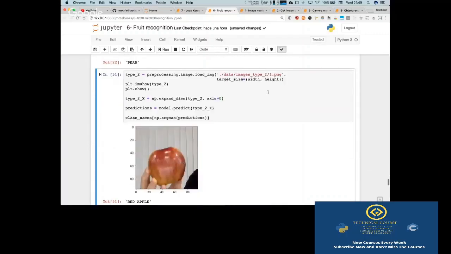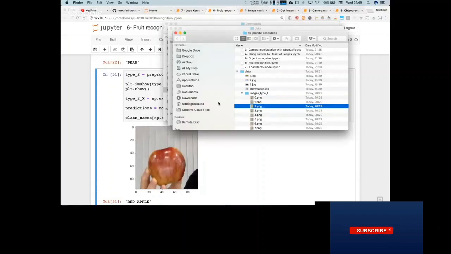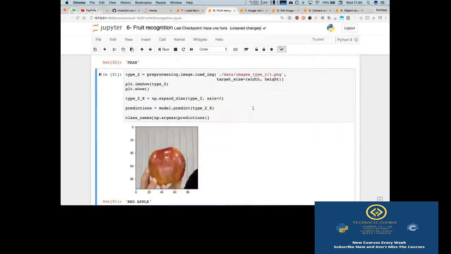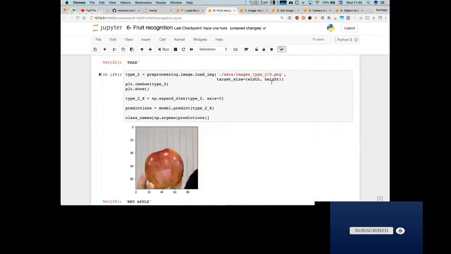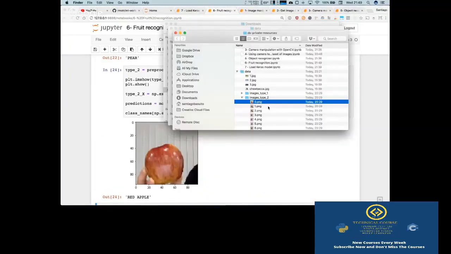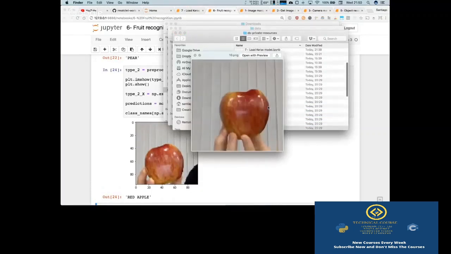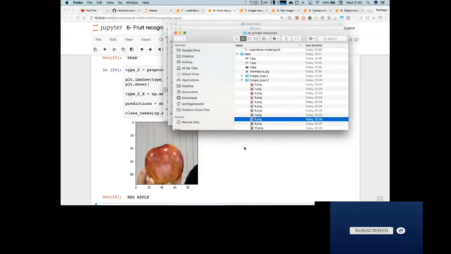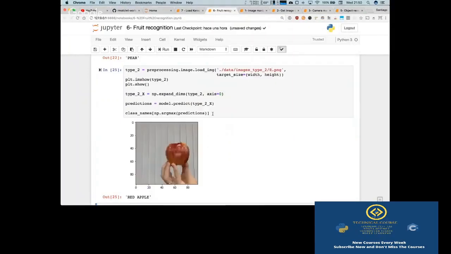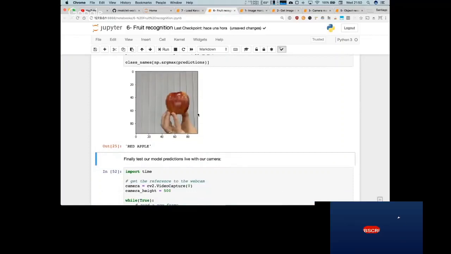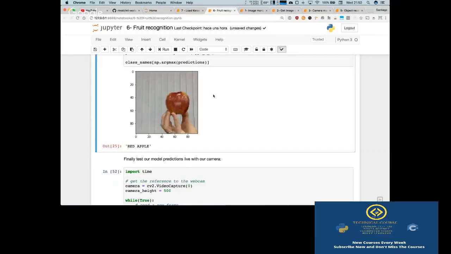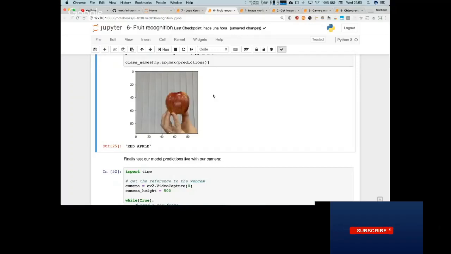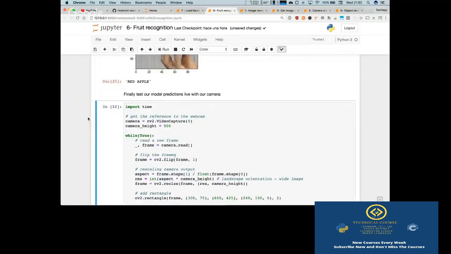So let's try with something different. In this case, we're going to try with an apple. Let's use a different one. For type 2, we're going to use the first apple. It has a little bit of my shoulder there. So it's going to be the picture at number 0. Red apple. Nice. We're going to use some other one, this one that is deeper. Number 8. Let's see what it says. Also a red apple. Again, we are trying to classify an image with the same image that we used for the training process. It's not ideal, right? But again, it's just a demonstration.